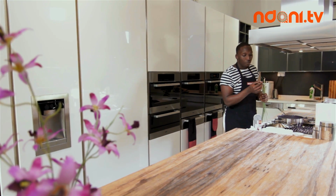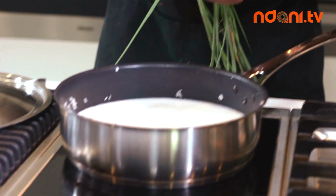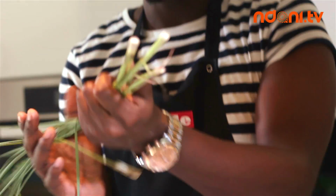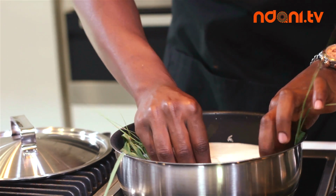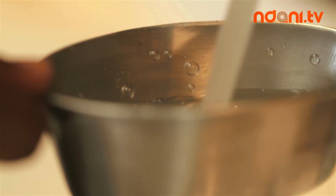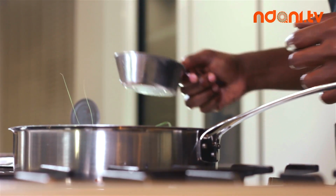Now, all the flavor in a lemongrass is really at the tip right there, so we wanna make sure that we get as much of that in our rice. So I'm gonna grab 1, 2, and 3 large lemongrass leaves, bend that in 2, tie that, okay, and put it at the base of our pan. About 1 cup of water in there to boil the rice. Put that in there, and that should cook our rice.